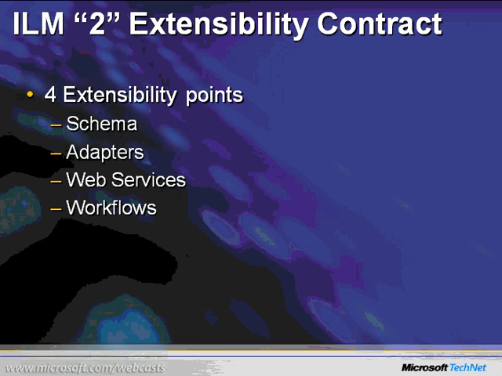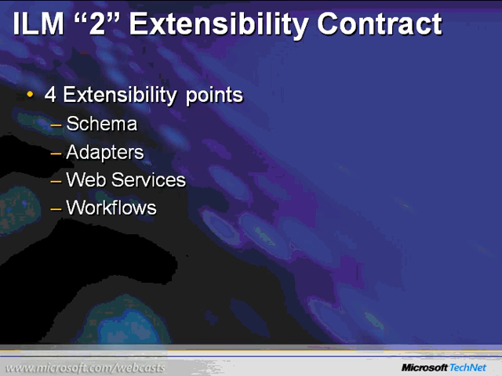Web services as an extensibility point means that you can take advantage of a rich, fully documented and supported API to build your own custom identity-aware applications. This is the same interface that the solutions ILM2 ships with out of the box actually uses. So you can take advantage of this to your needs as well.